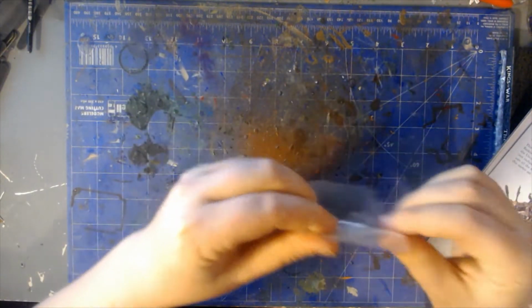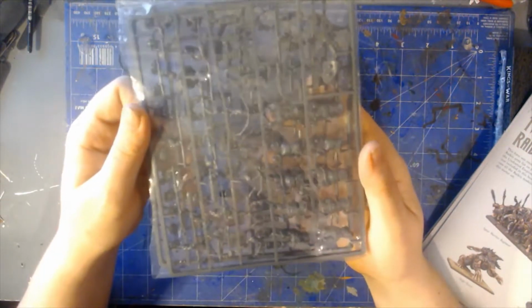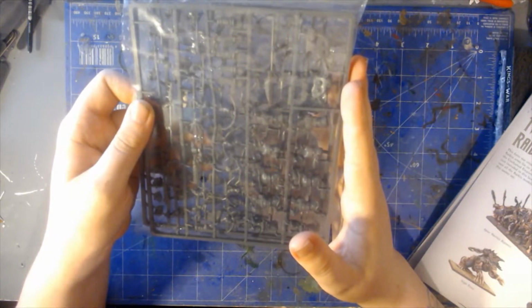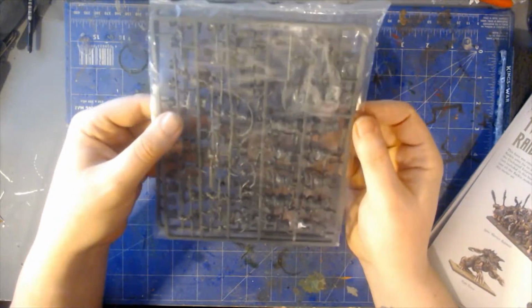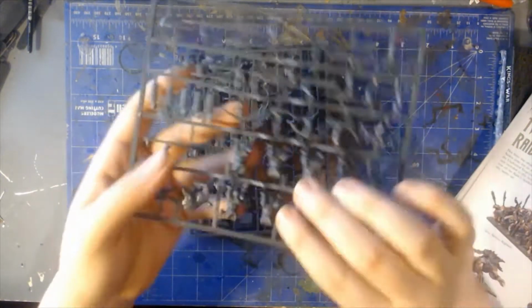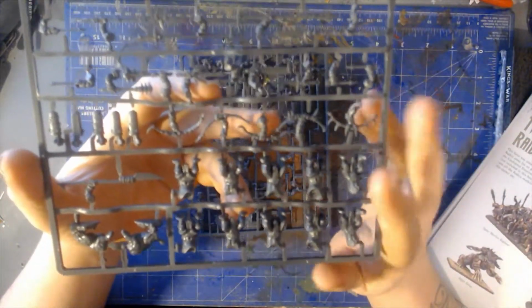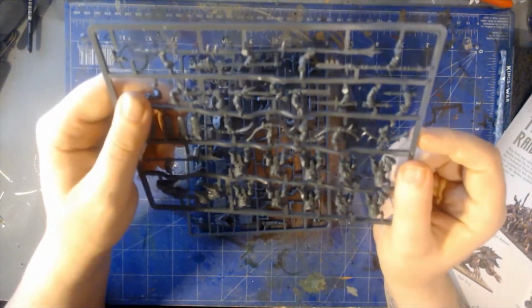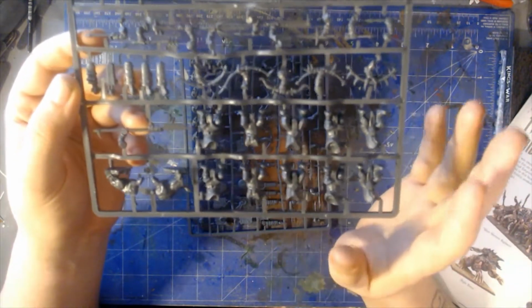So one thing that I am really impressed about is how they've done this. So essentially, you have 40 ratskins, 40 warriors who ride the rats, 40 goblin warriors who are goblins, obviously. And they have it in these bags. So I've just cut the side down slightly. So essentially, just look at the sprue. So as you can see, just from the background, they're going to be protected quite well. The plastic's really good quality as well. A little bend in the frame there, but that's nothing to worry about. But essentially, the actual sculpts look super clean.